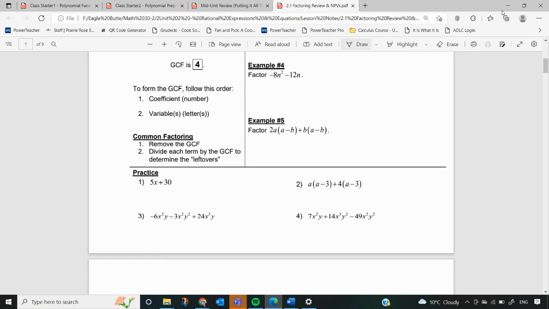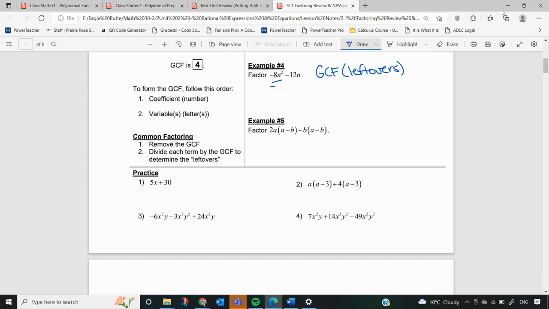So for example number 4, when I'm talking about factoring with the GCF, I call it the GCF and the leftovers. So what we're doing is we're always looking for a common factor that goes into each of our terms. When our first term is negative, we always want to divide by a negative. And if you're looking for where to start, start with your smallest number. So 8 is smaller than 12. I ask myself, can 8 go into 12? The answer is no. So the next biggest factor of 8 would be 4. I can pull out a 4.